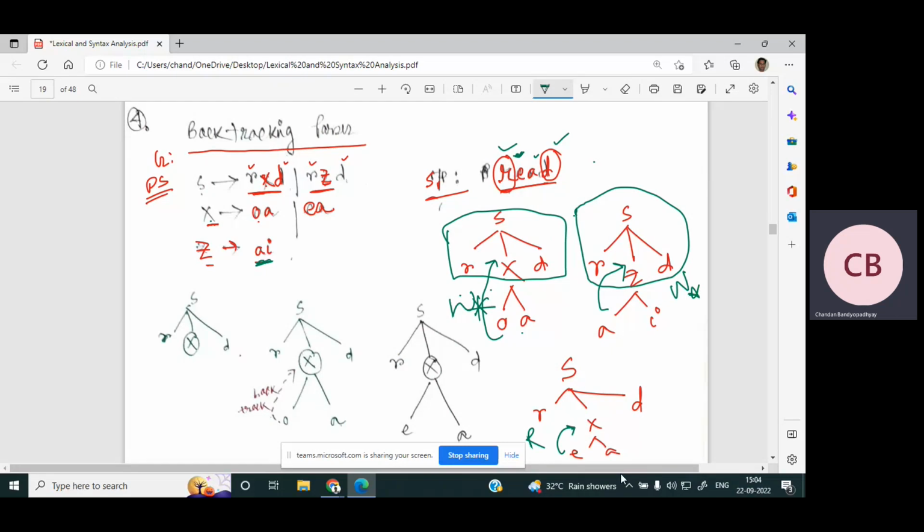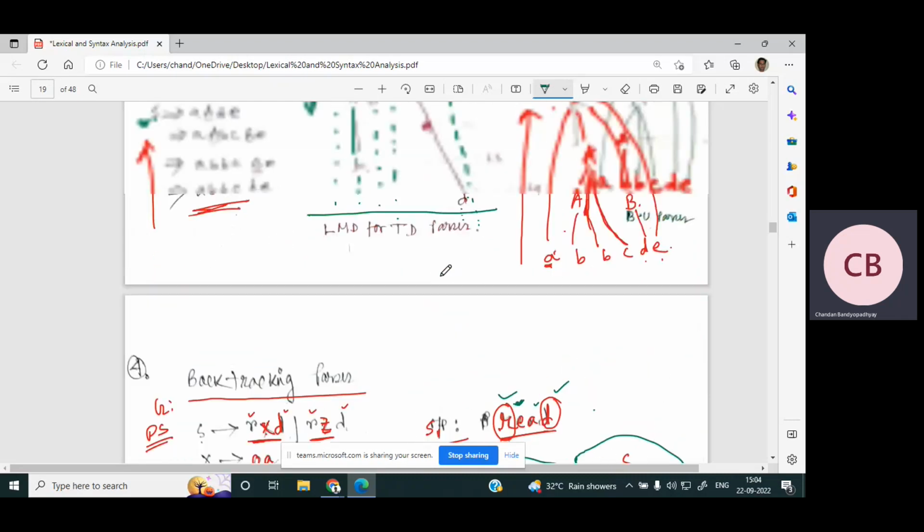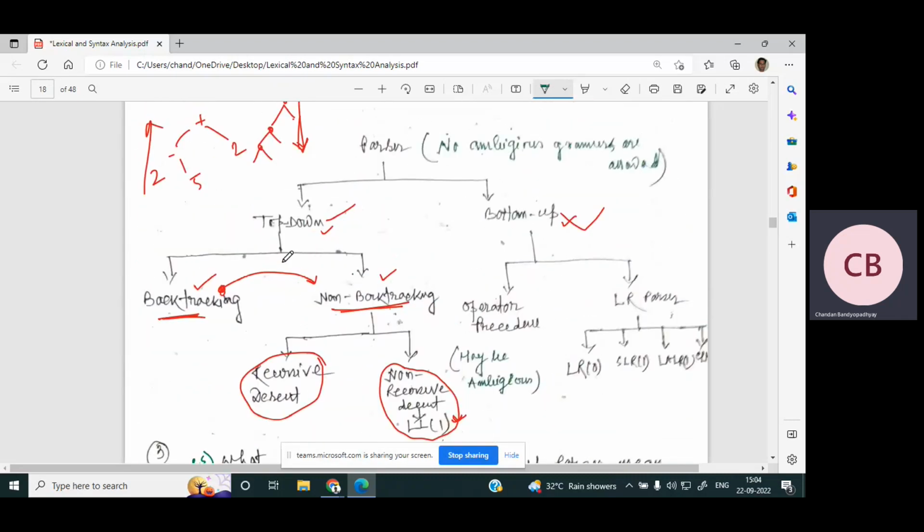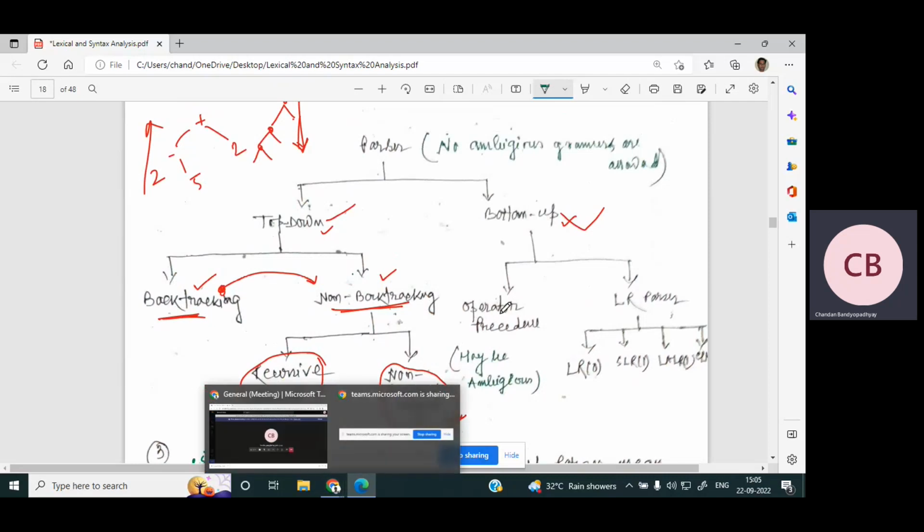So that is the reason that backtracking cannot be followed to get a string accepted. We need to formalize a rule so that I can move in a unique direction and get the right result every time. That is the reason the backtracking method to design a top-down parser was not being followed. We come into the area of non-backtracking, and in our next video lecture we will be moving into the LL1 parser and we will discuss the related parameters there.